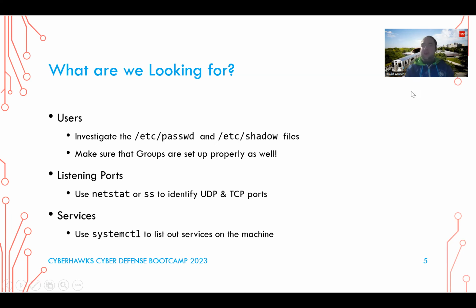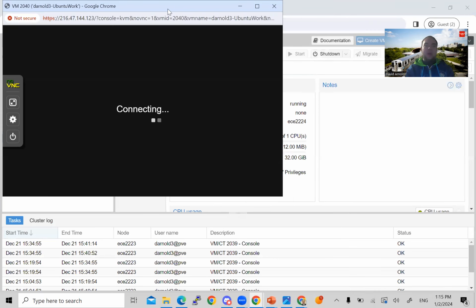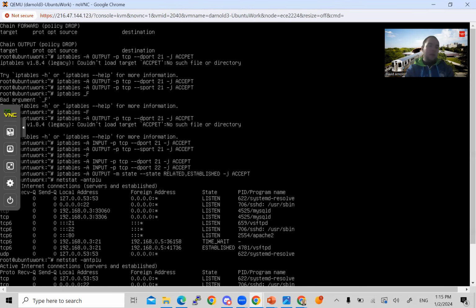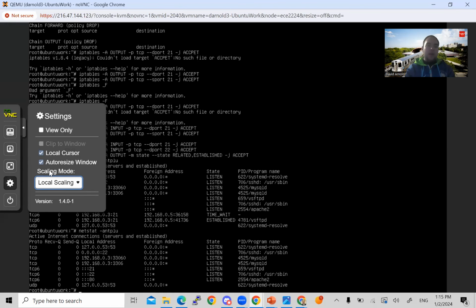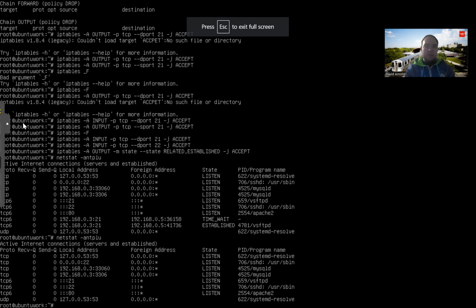So if I pull up the environment, today we're primarily just going to be looking at the Ubuntu workstation. I personally like Ubuntu the most. For me, it's the most intuitive for moving around, at least in terms of how everything is laid out and where everything is. But of course, you could do all of this on CentOS or Debian as well. Those work as well, along with all the other Linux distributions floating out there.